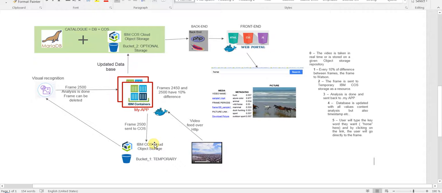So the idea here is I have a search engine, a small search engine that is available. We can download it. I mean, we can even write it yourself. This is quite easy to do. This front end is written in PHP, HTML5, whatever, and there is a backend plus a database with object storage and the application. Here we have a service, the IBM Cloud Watson service.